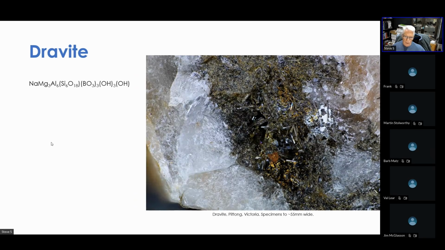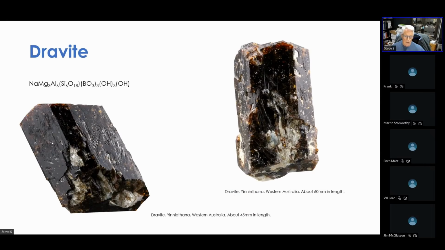Pitong is another locality that's not far away from where I live, and is the type locality for Pitongite, and that has quite a lot of brown, very small, lustrous brown Dravite crystals with a whole range of other species. And then we go back to the Yinathara Dravites.